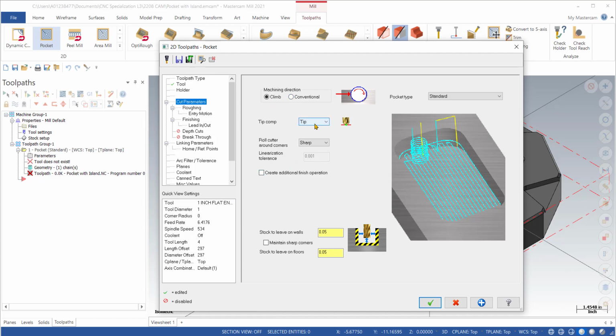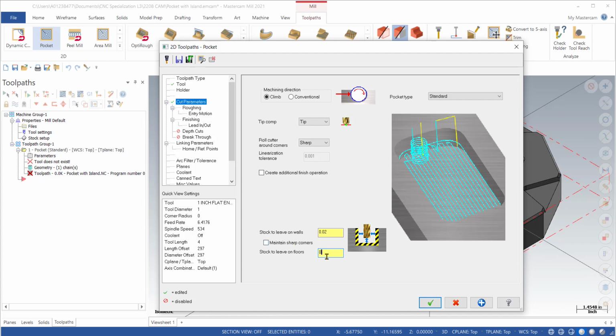Okay, the tip compensation, we keep it on the tip. Here now, how much material you want to remove, want to leave. So I will leave like 20 thou on the walls. The bottom, I would just go to 0 for now, just to keep it simple.